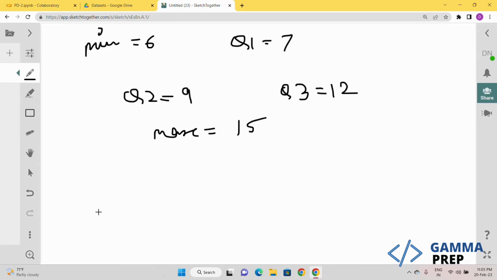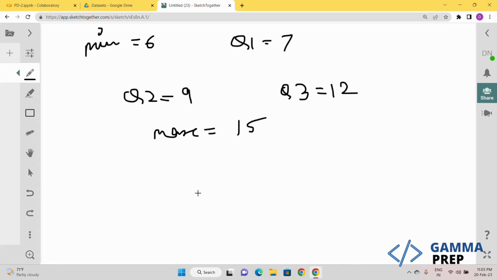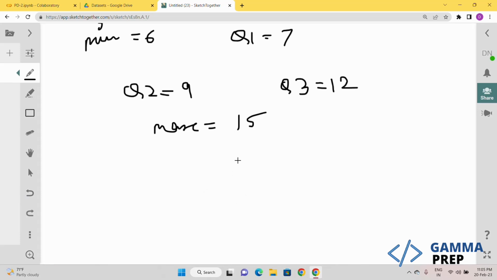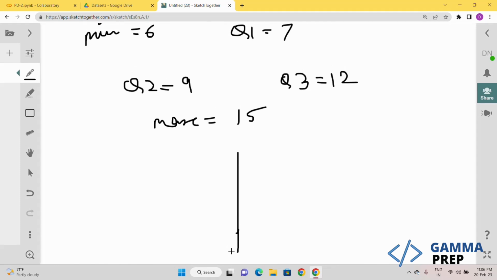Let's say this is the number line, you can have the number line in any way, either horizontal or vertical. Let's have it on vertical. So your min is 6. Okay. First, let's draw a box. So we draw a box between Q1 and Q3. So 7 is here, 12 is here, right? So we draw a box like this.